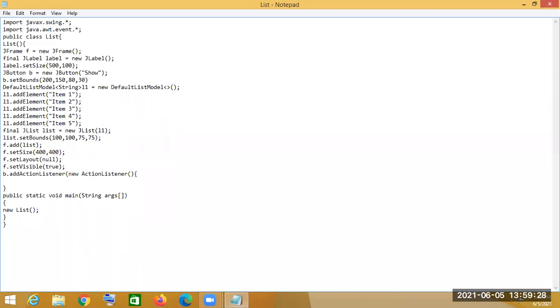We know the method is public void actionPerformed(ActionEvent e).